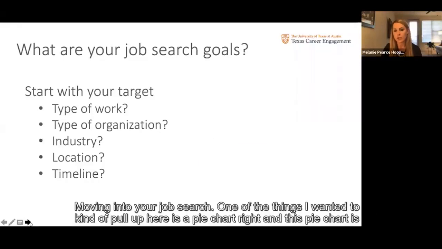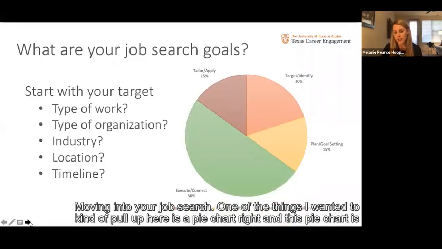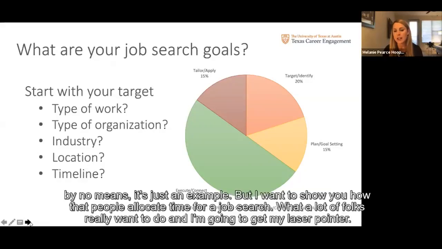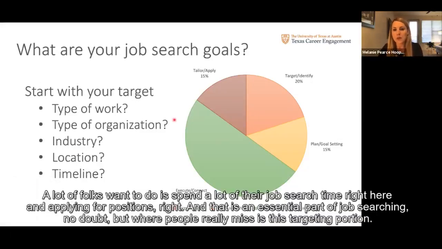One of the things I wanted to pull up here is a pie chart, right? And this pie chart is by no means, it's just an example, but I want to show you how people allocate time for a job search. What a lot of folks want to do, and I'm going to get my laser pointer, is spend a lot of their job search time right here in applying for positions, right?